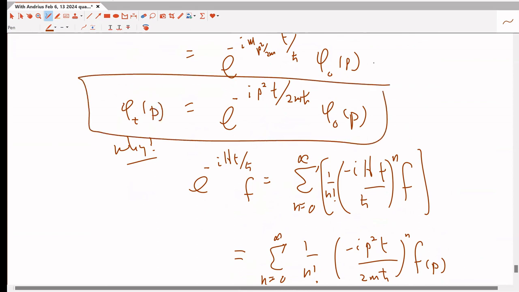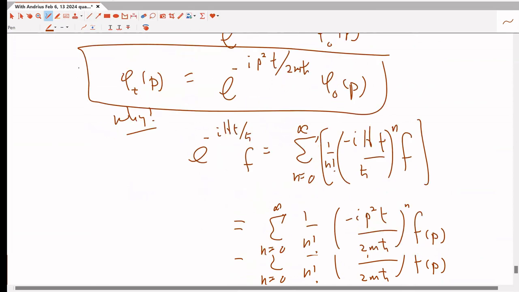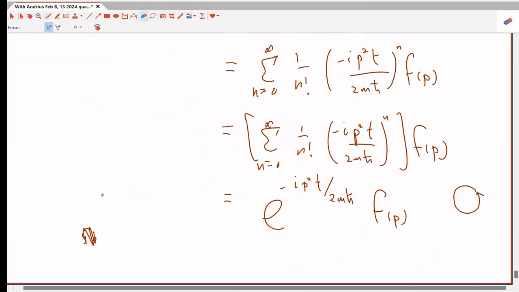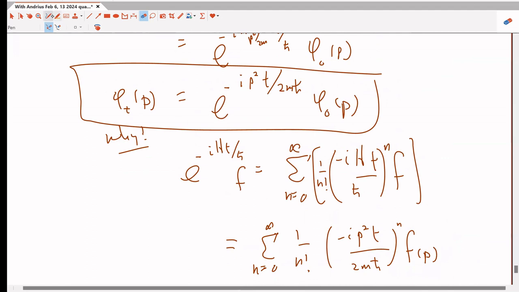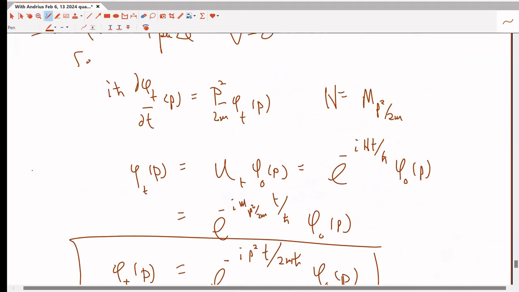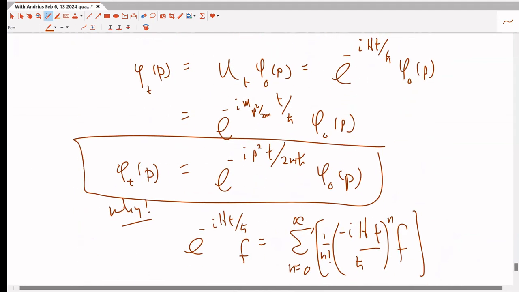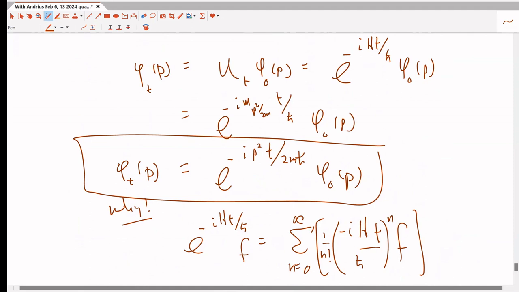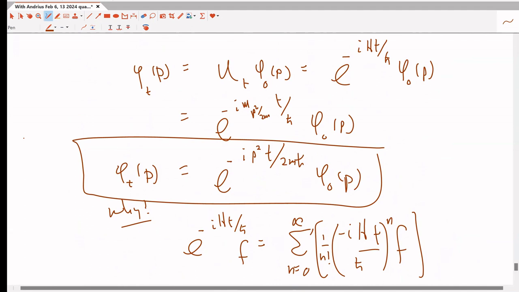So we just basically proved that, right? We know the initial wave function at time t equals zero. We can figure out the wave function at time t by just multiplying by this unimodular function. So it's particularly simple in free space if you look at it in momentum space. And it's interesting to me that here it's all momentum. There's no sign of any x, just like in the Schrodinger equation, there's no sign of any p.